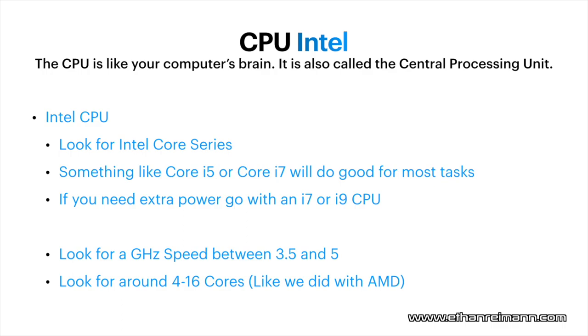If you need more power, go with an Intel i7 or even an i9, because those will provide more power, and you can still get both of those in laptops and desktop PCs. Just like AMD processors, you can look for gigahertz speed between 3.5 and 5 gigahertz. Intel processors tend to have a higher gigahertz speed. That should get you through basically any task. For more advanced tasks, look at the 4 to 5 gigahertz range — the i7 and i9 are mostly going to get you up to that mark.